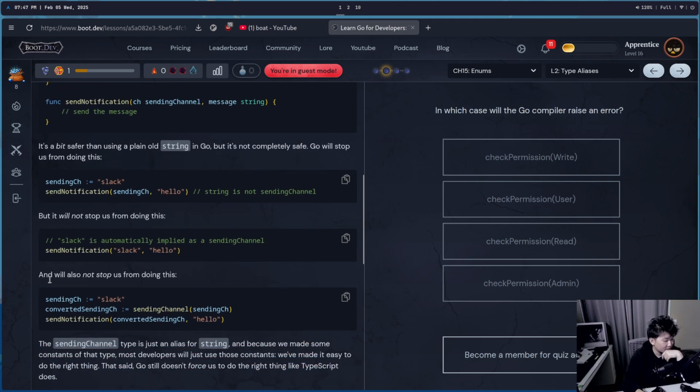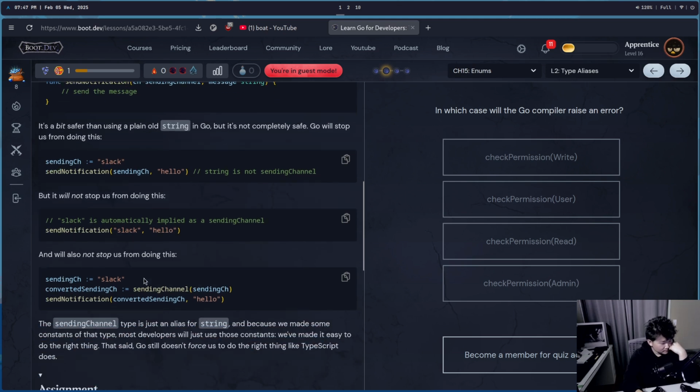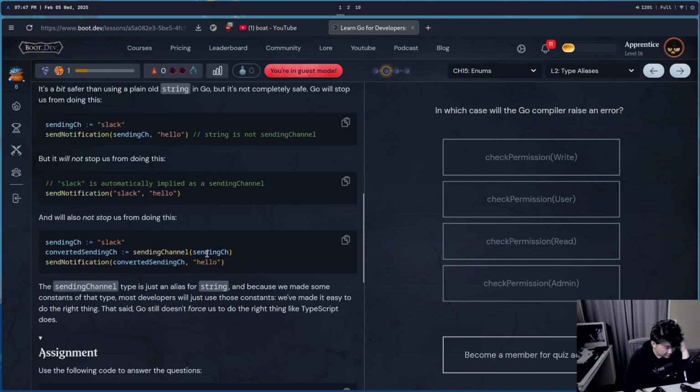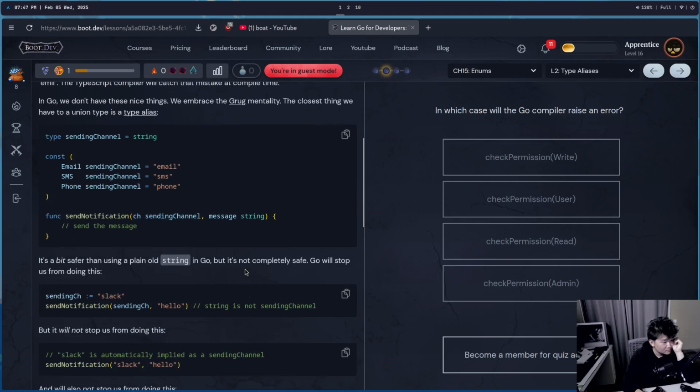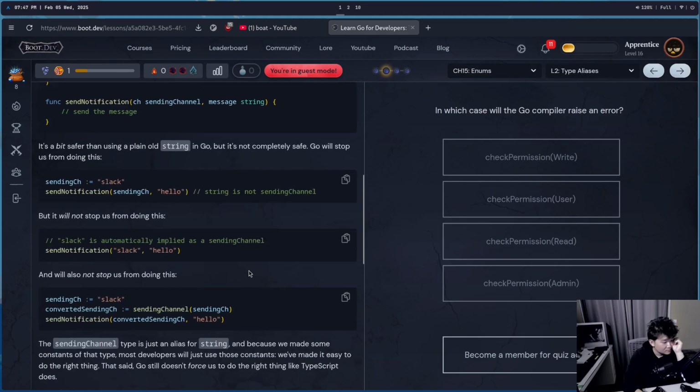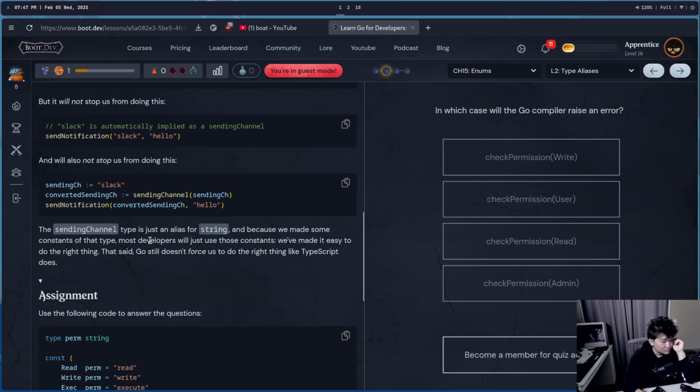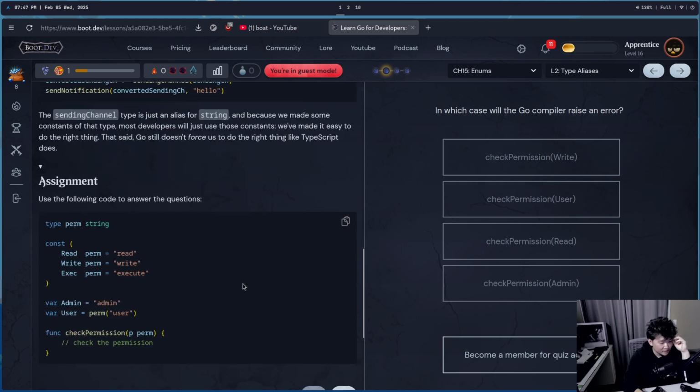That's really weird. There's a type. The sending term is just an alias for string. It's just an alias for the data type that it's using here, perm.